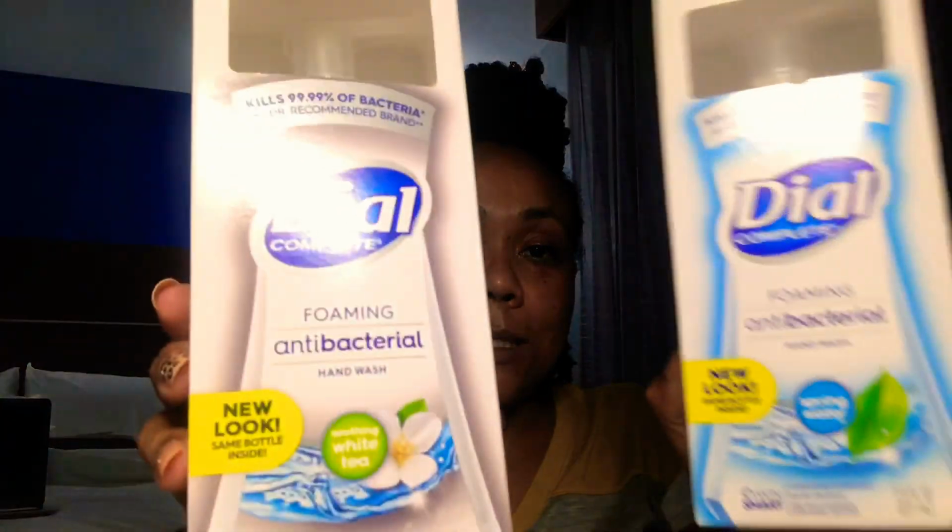And one thing I do want to say is I did point out the type of scent that these were, because they do have another one that is not on sale. It's regular price, but these two scents are on sale. So just try it. Go, like I said, go price check. If it's on sale, good job.